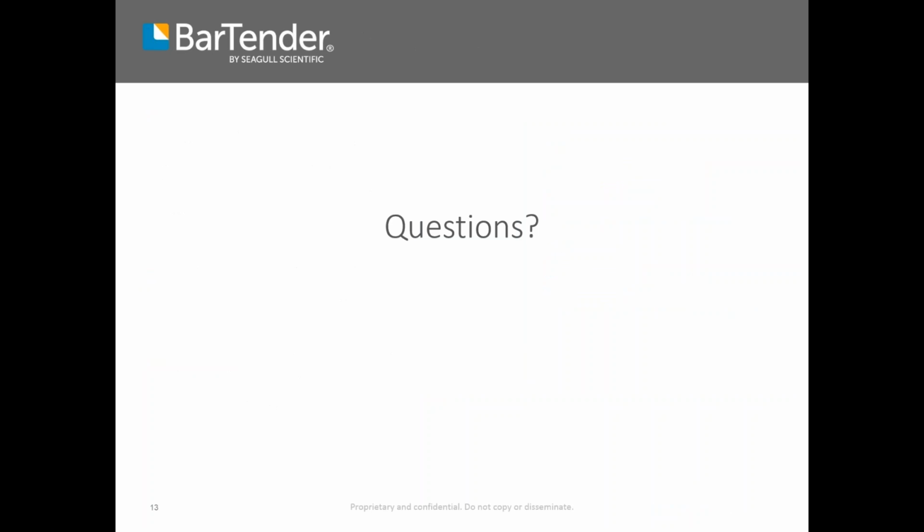Okay, it looks like the first question we got here: can we add a percent printer name percent to a database that does not have this field? Yes, you can, and it doesn't technically have to be percent printer name percent. The database field that contains your printer name can be named whatever you would like. In that scenario, you would just make sure that you select that. So when you're setting up the variable and linking that up, when you're entering the value for the printer, you want to make sure that you select the correct one. That's all. So whatever you have named in your database will work fine.